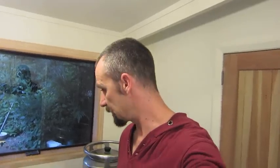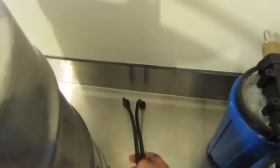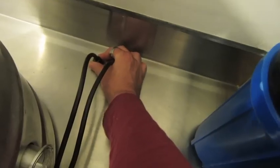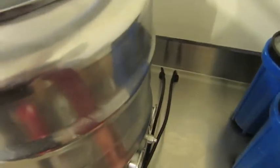Got a little bit done. I have wiring done. Popping out of the bench, waterproof sockets for the wire to come out. And the wire obviously will hook up to the element.